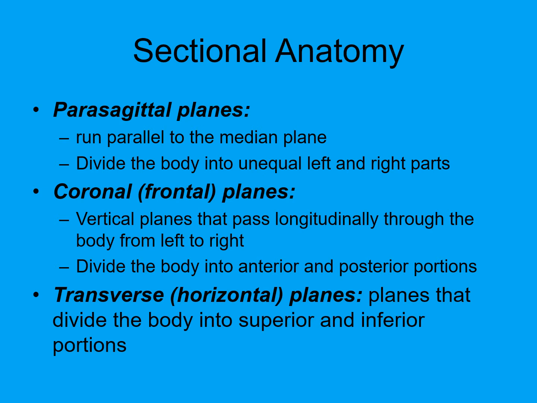The coronal plane or frontal plane, this is going to divide the body into anterior and posterior portions. Remember, those terms would mean front and back. And then a transverse or horizontal plane divides the body into superior and inferior. Once again, those directional terms would mean a top and a bottom.